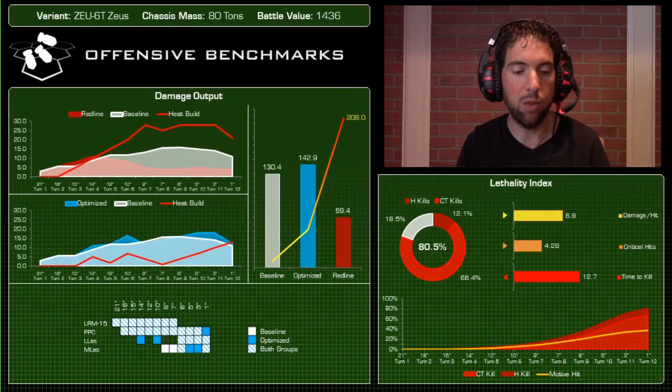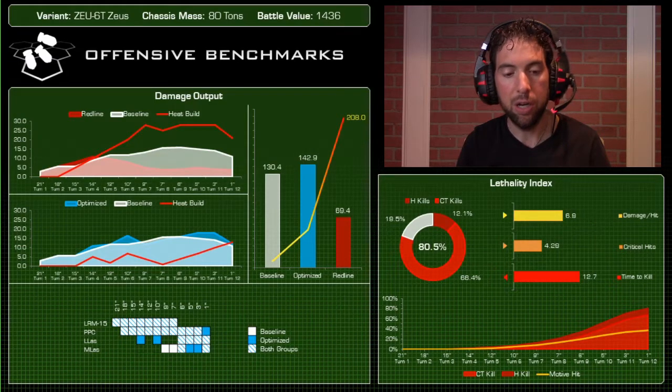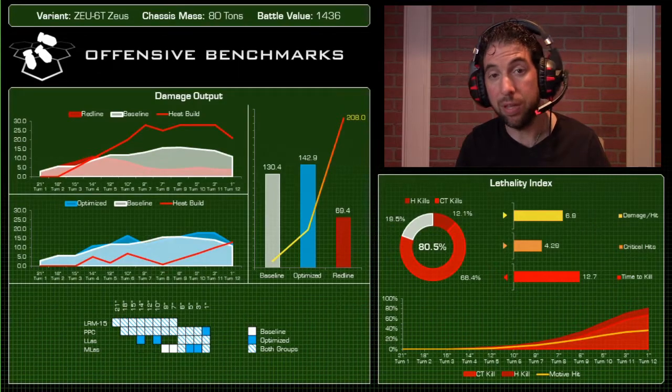So you'll see here in the white, basically as the mech gets closer to that 6-7 inch mark, around turns 8 and 9, that's where the damage peaks.